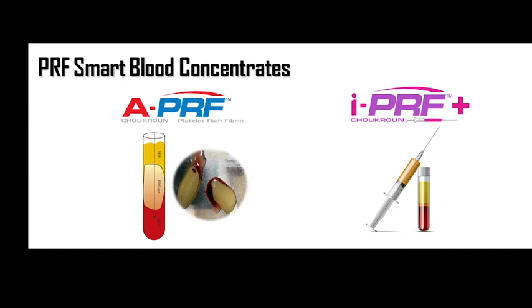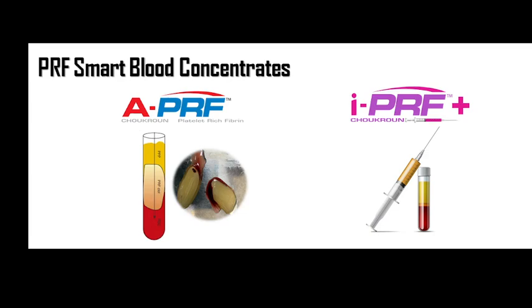We should note that APRF differs from PRF in that APRF requires the centrifuge machine at 1500 RPM for 15 minutes. It differs from the standard PRF, which is 2700 for 12 minutes. By decreasing the centrifugal RPM and increasing the time from 12 to 15, this will give enhanced neutrophil granulocytes in the distal part, as we see, of the clot.